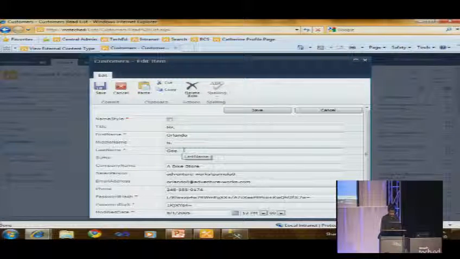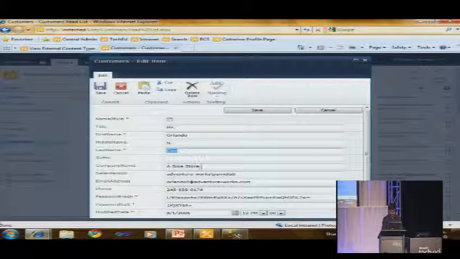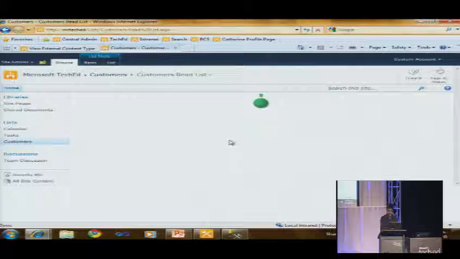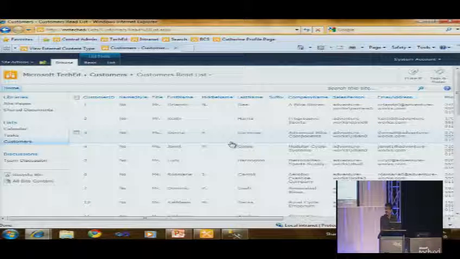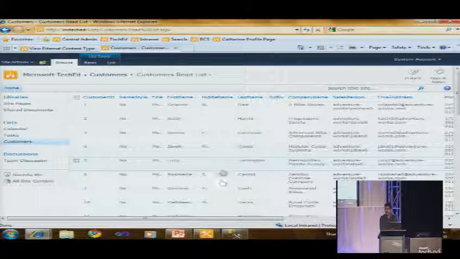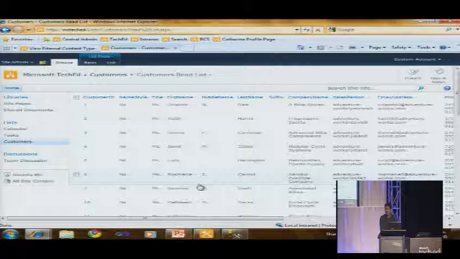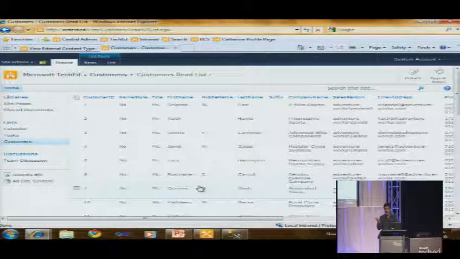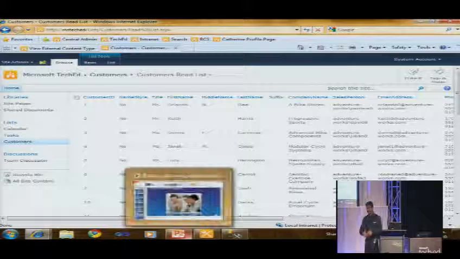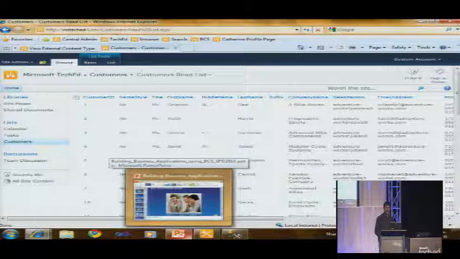And if you want, I can go and probably change the name. We'll say bike stores, right? Save it back. So this is going to save back to the data source. So very simple. How much time did we spend on it? Probably, if I haven't explained all this stuff, 2 minutes to build the external content type and deploy it. Voila, we got the thing working in SharePoint. Great.